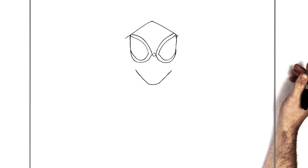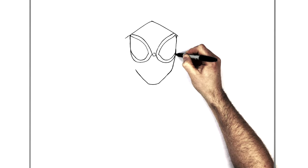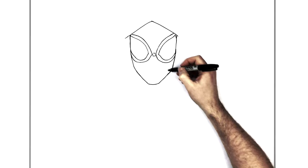Right, and we're stopping just under the corners of his eyes, and then we're gonna change direction. We're gonna curve it up, go up like so. Side of his face, okay. Change direction, go up the side of his face. Like so. Right? So, there's all webbing on his face and stuff, but we'll draw in the main parts of his body before we add in all those details, right? So, neck comes down here.